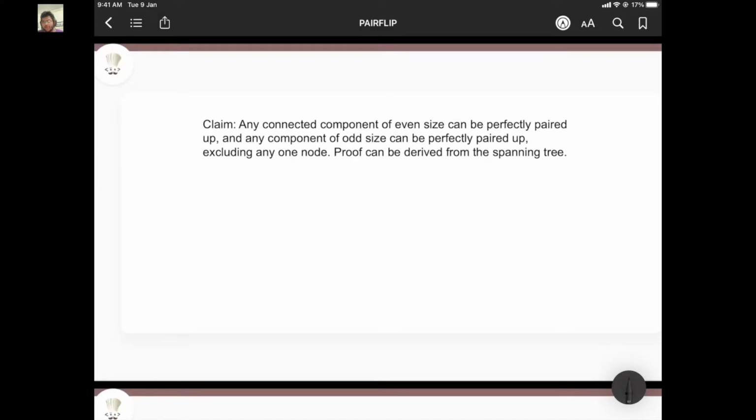Now, how do we prove this? Well, in our proof for this, we'll actually derive a good strategy for pairing them up as well, okay? So I'm just going to show you the strategy and the proof will follow directly. So I'll show you the strategy and the proof you can derive at home. It's very direct from the strategy. So first, we have a connected component of a graph, okay? Now, in this graph, this is just a sample, okay? This may not even be possible.